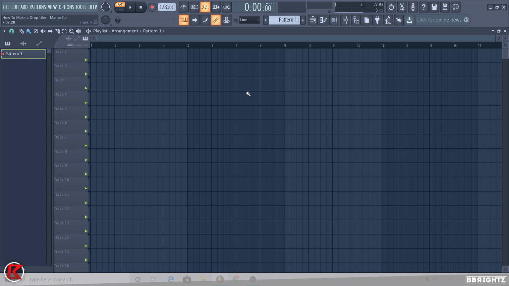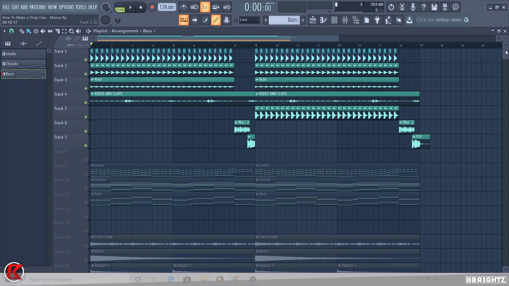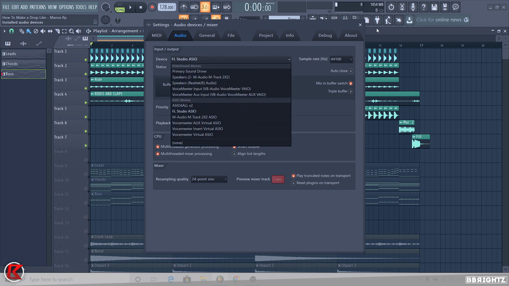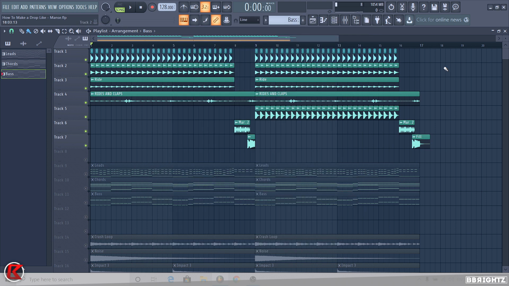And to start with, we're going to be working on the drums. So as you can see here, I actually have the full track here because as usual I'm a dummy and I forget to change my audio settings to the ASIO rather than from my interface. So everything I did play you in the past, in the previous recording you actually didn't hear. So I'm going to go through each section again so you can actually hear what I've made.